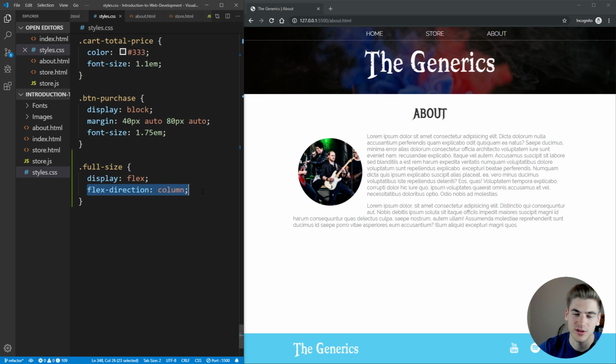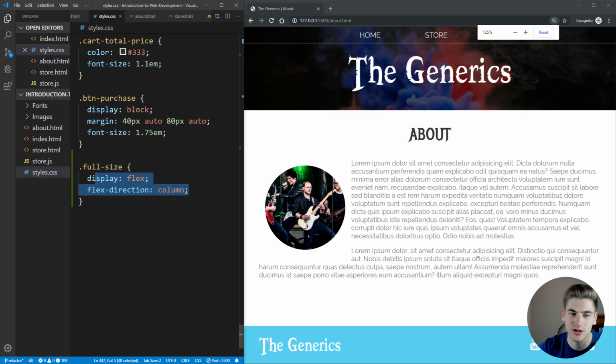And by changing the flex direction back to column, it essentially lays everything out almost exactly the same as it was before. It essentially makes everything as if it was a div, and in our case, luckily all these sections work like divs, they're block level elements. So this is just going to work just like our original site was before. It's kind of a nice trick that I like to do.